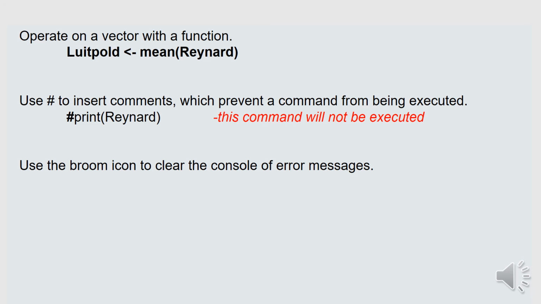And we also showed you how to use the hashtag to temporarily stop a command from being run. And then we also showed you how to use the broom icon to clear the console of error messages or just output that you don't want anymore. So this is a very simple tour of how the most basic commands work in the R console. We hope this was useful.